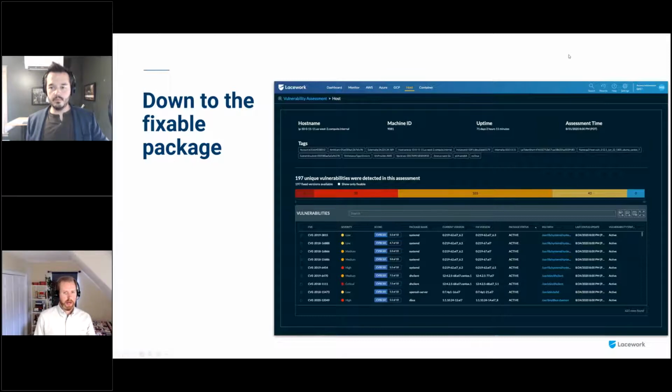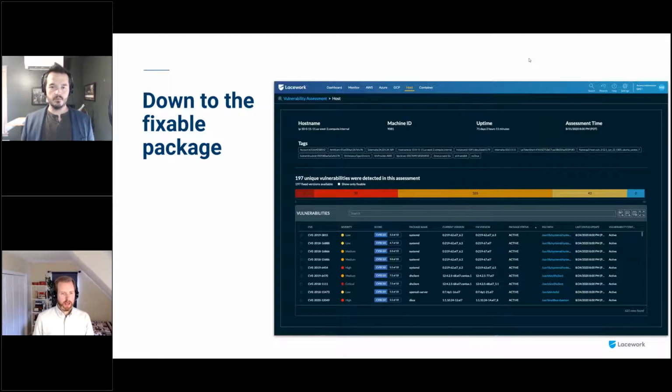So those are, I think, the primary ways that we think about getting to what matters, what actually needs to be fixed, where to start. Your environments will be different in terms of what percentage of those are truly ephemeral hosts versus long-lived, and you can treat those differently. But not only having the data, but being able to make use of it and get to something actionable for your environment is really what we're focused on here.